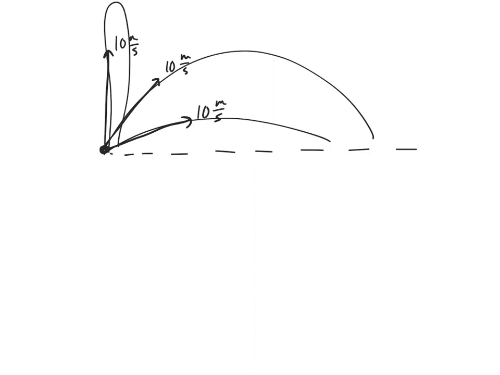Okay. What about the velocity components, though? Tell me. So in the one that goes straight up, it has the highest Vy. It's all Vy on that one. Good. And then in the lowest one, it's all Vx. Well, if it were horizontal, yes. This one would be all Vx. More Vx. Good. This would be more Vx than Vy, and this would be more. Assuming that's 45. Yeah, let's put 45 right here. Let's put a marker. Good point.